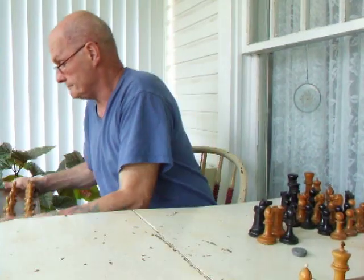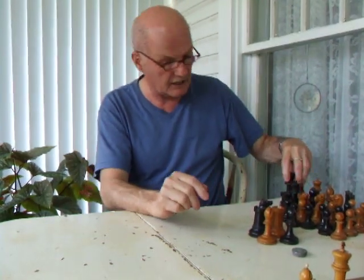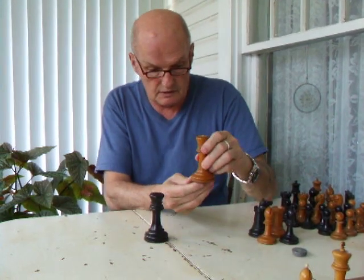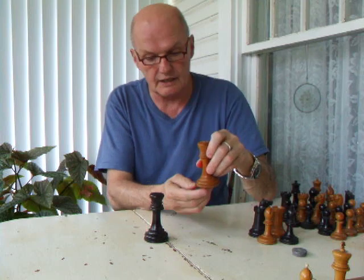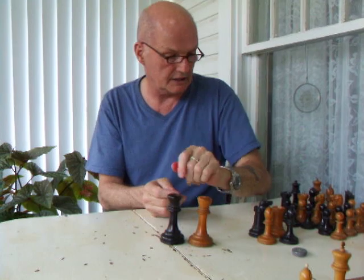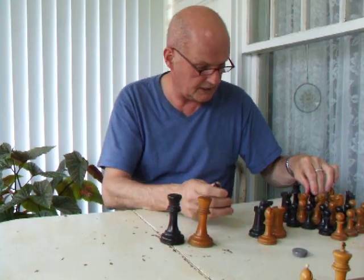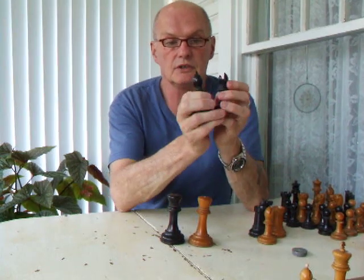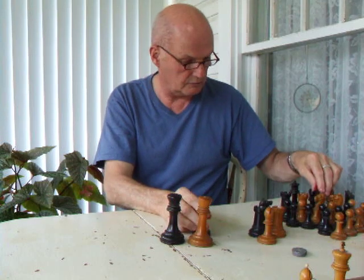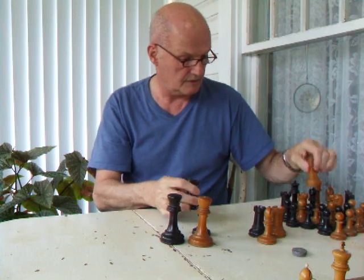But for example, I bought this set, nice, great big 4¼-inch set, missing the crosses off the kings. White king signed, black king signed. It's after 1890. The problem with it was that the pieces are not all from the same set. So what does one do when you've bought a set? Quite clearly, the pieces don't match.